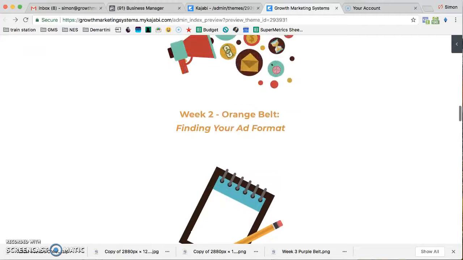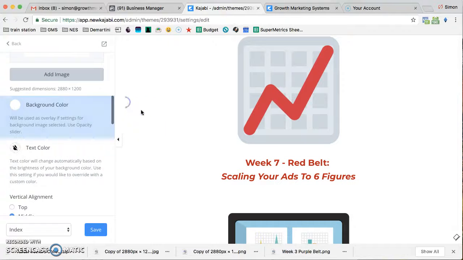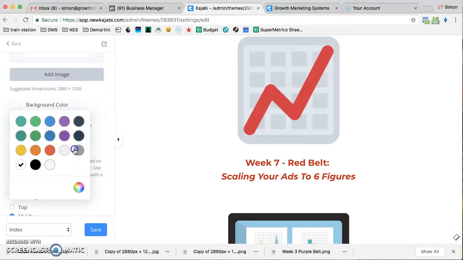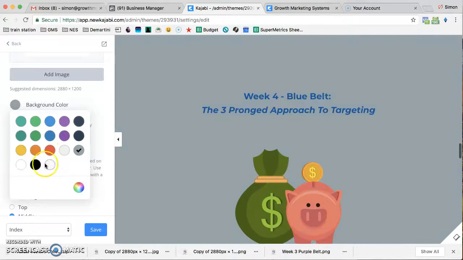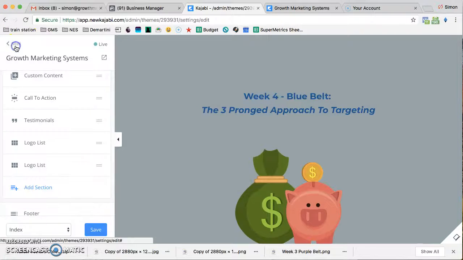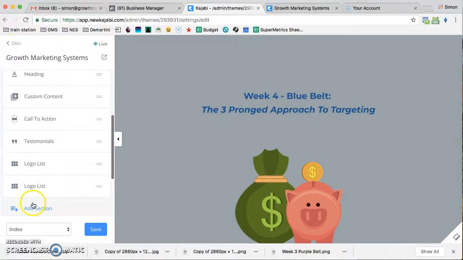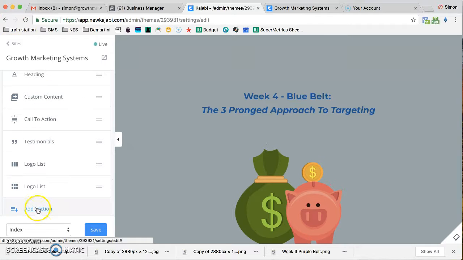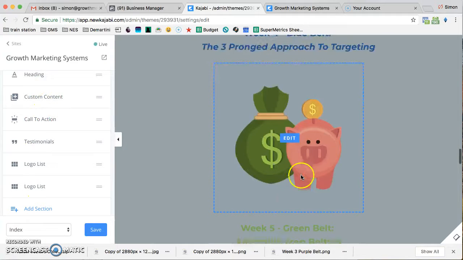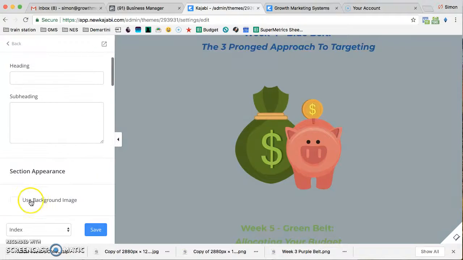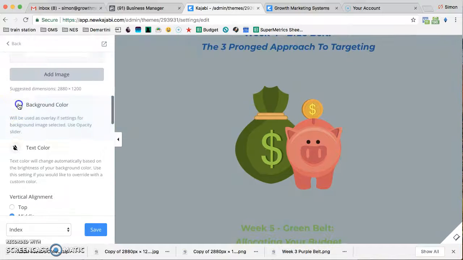And now you will be able to do it. If you look at the moment, if I try to change the background color, it changes everything. So how you would do that is just add in a new section and have one section for each week, with the image and then the headline. So if you could just go and split those out, I've got them all in the one at the moment, but if you could go and split them out, that'd be good.